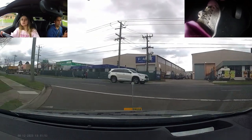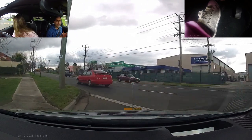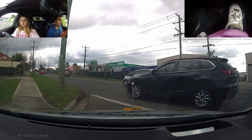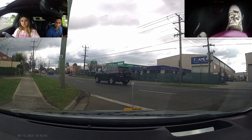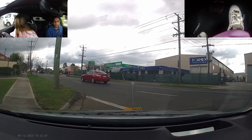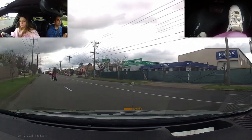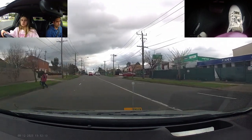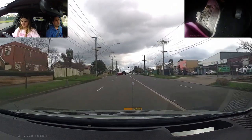Make position very good. Many times students just fail because of position. Every time you turn left, keep your car close to the curb. And stop sign here. Very good. Well done. Very good stop. And go directly to right line. Directly to right line. Yes. Very good. Well done. So now I'm going to show you about give way traffic light.